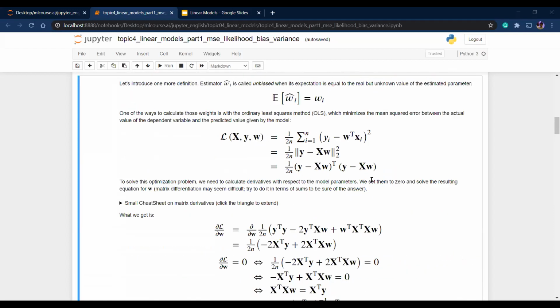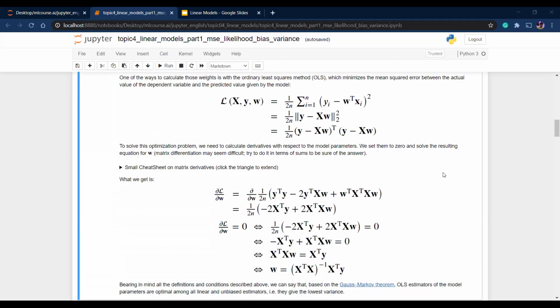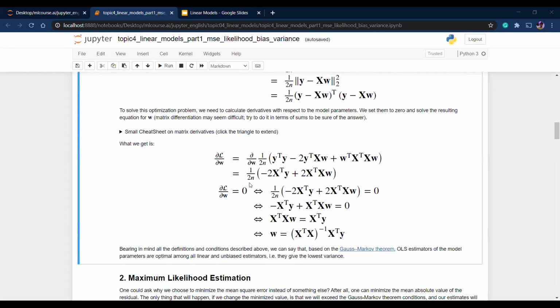Now, if you remember from gradient descent, we take the derivative of the loss function with respect to theta j. In this case, since theta is w, and w is a set of many w's, w0 to wn, it's represented by a bolded w, to show that it's a set of many values. What has been done here is basically the derivative has been taken. We take the derivative of the loss function with respect to w, and we get this. You can do this yourself if you want to verify it. And if you simplify this, you will get this.